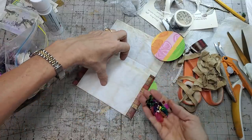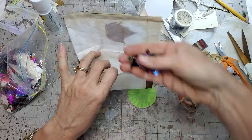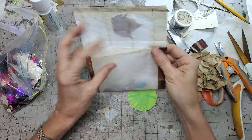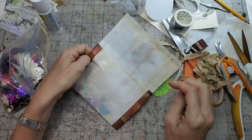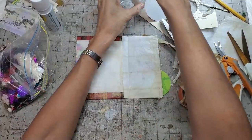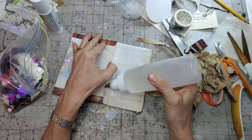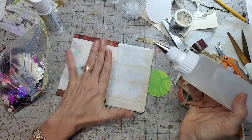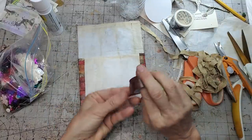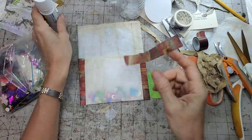Okay, you grab some sequins and put them in the first pocket. Let me show you: first pocket, second pocket. Put them in the first pocket. I've never done this before, so one may have gone in the second pocket — that's okay. We have some in the first pocket. Now we need to seal that or else somebody is going to have a lovely surprise when they get this. Use some type of glue stick or a glue with a point so you can get in there and just glue it shut. Or you could come along with another piece of washi and just go across the top to seal it. Just do it, show them. Okay, here we go.